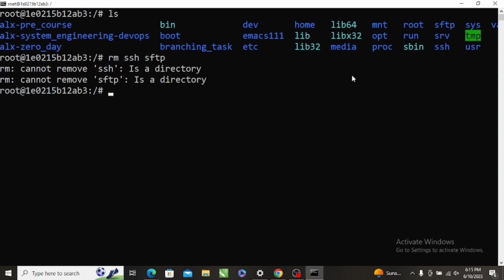Remove cannot remove SFTP, it is a directory. Sorry, it's rmdir. I thought it was remove directory that was doing it. So remember that this works because the directory is empty. If it's not empty, I can just do remove.